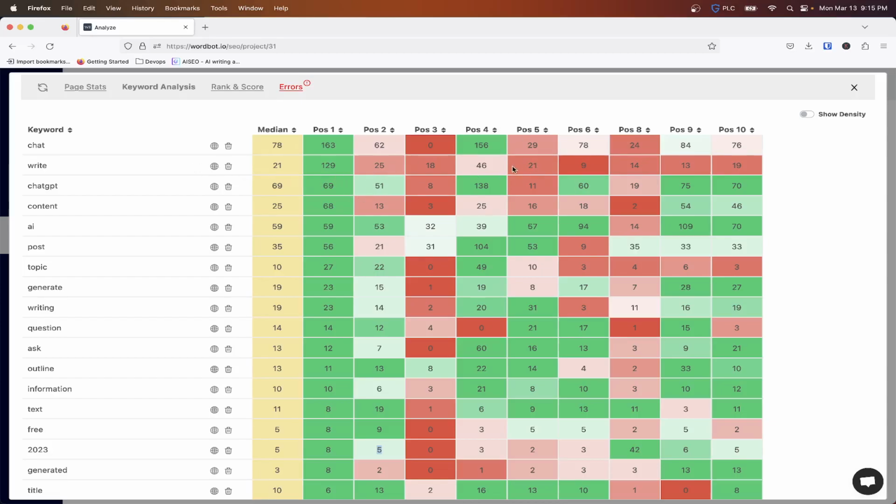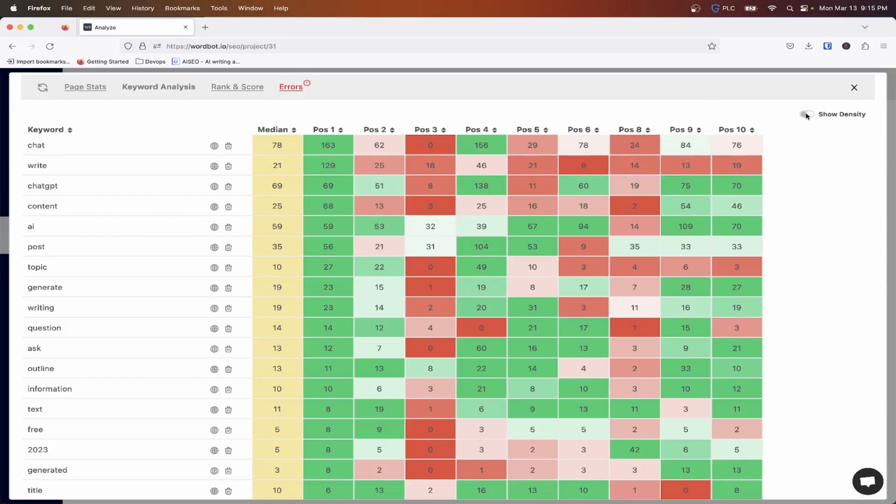So at least that gives you an idea that, hey, I need to maybe get this in there at least 20 or 30 times just to compete with these guys. I don't want to be at the end, but maybe you can't get to the very top, but you at least need to be somewhere in the middle, maybe starting out.